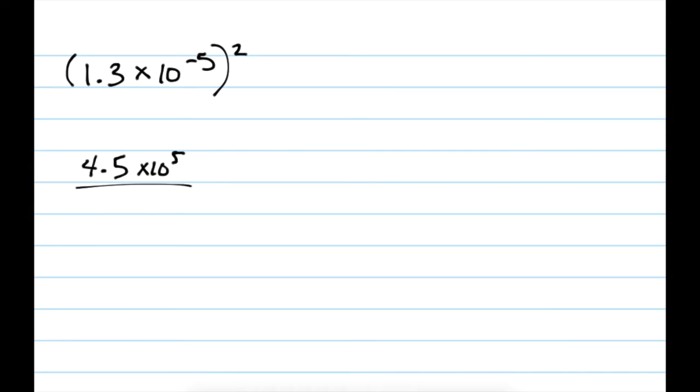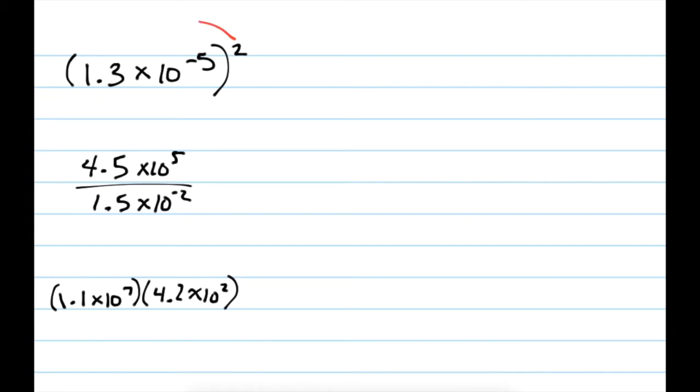I'm going to give you a few to try on your own. I'll have you pause the video and work them through, and then unpause the video and see how you did. So here's the first one, using an exponent. Then we'll do one using a quotient, 4.5 times 10 to the 5th over 1.5 times 10 to the negative 2. And the last one will be a product, 1.1 times 10 to the 7th times 4.2 times 10 squared. So give those a try, and then unpause the video and see how you did.